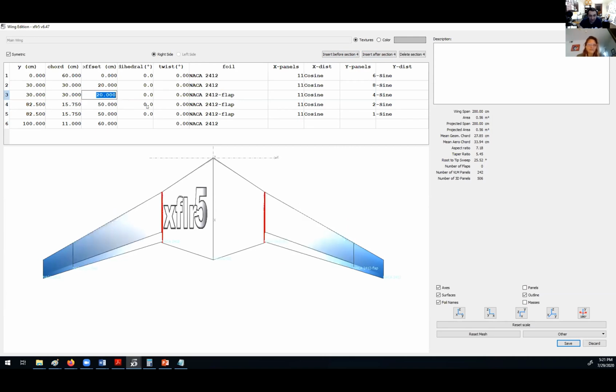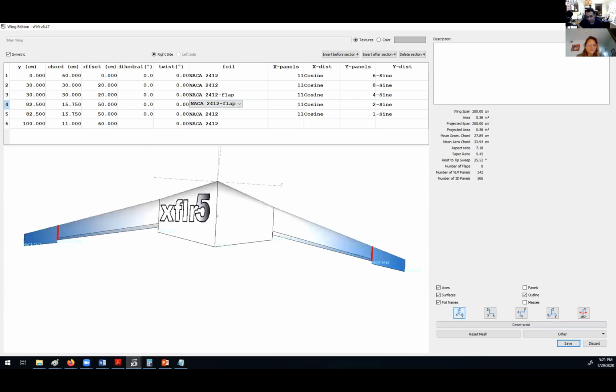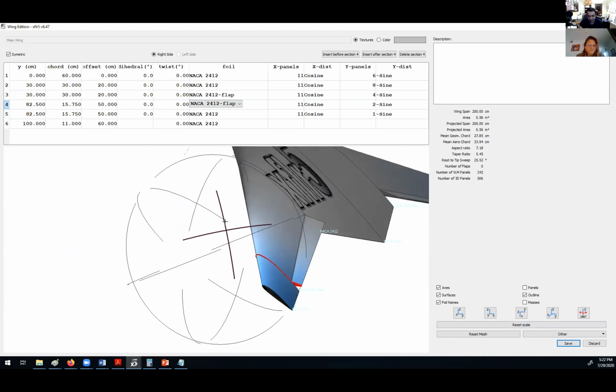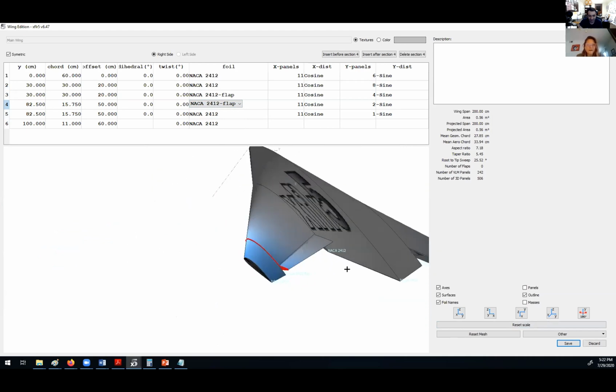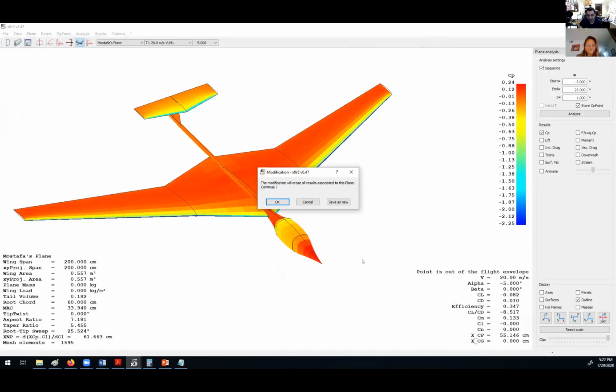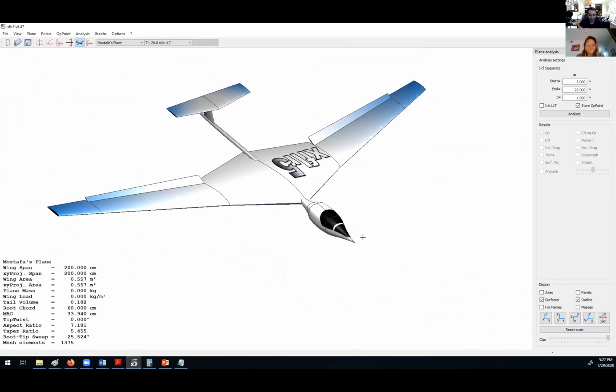And this is 50, correct? Now this should be set flap, and this should become a normal one. Now if you look here, there is a flap here, you see? Nice. Now if I save this, my airplane has a flap.